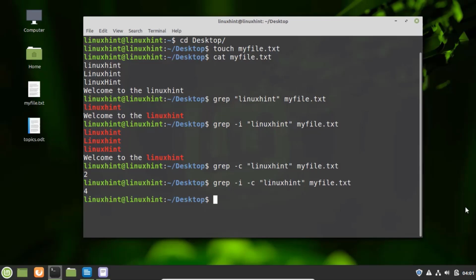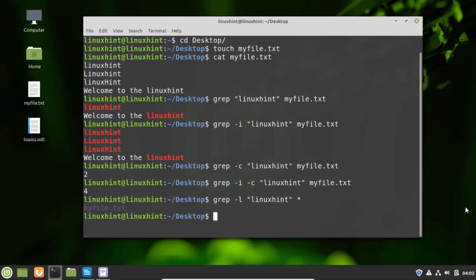So that is how you can search for a specific word or pattern in a file. If you do not know about the file and you want to display the file name that matches the pattern, we can do that. For this purpose we have to write grep -l linuxmint, and the file pattern. Now it will search for the files, and it has written myfile.txt, which is the file that contains this word. The grep command makes our life very easy if you have to search for something or a specific pattern on your Linux Mint system.